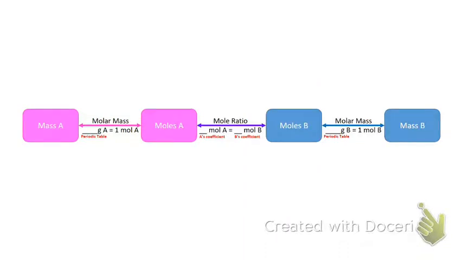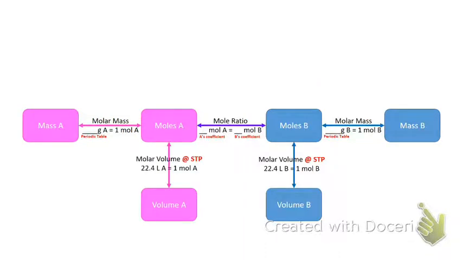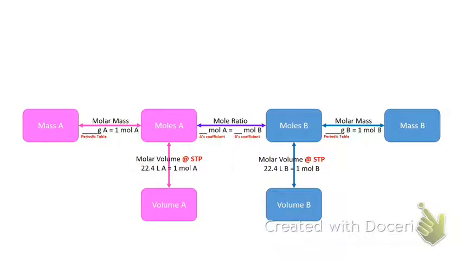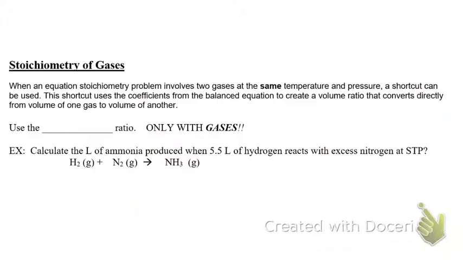So in this original mole map, we're basically just adding another place to go. But still, the way we convert between our substances is with that mole ratio. So this is kind of our new map. This is how it's changed. All we've done is add this idea to it. And you've already practiced using it. So now it's just going to be combining that with the fact that we can convert between substances, because we've been doing this the last couple of days. So I'm going to keep coming back to this map as we work out problems so that we can figure out where we're at.